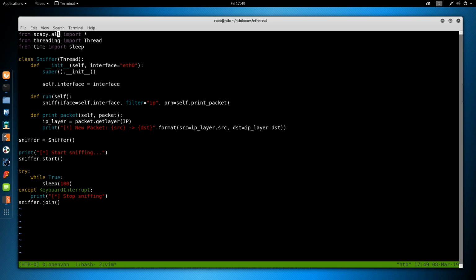So the first line, importing Scapy, which again is like a tcpdump for Python. Threading, so we can put the listening process in the background, which lets us do things while listening for packets. Let's see, class Sniffer as a thread. Interface, we want tun0.